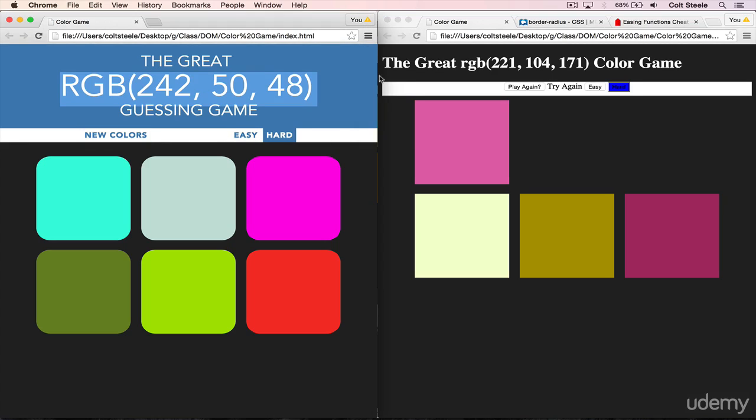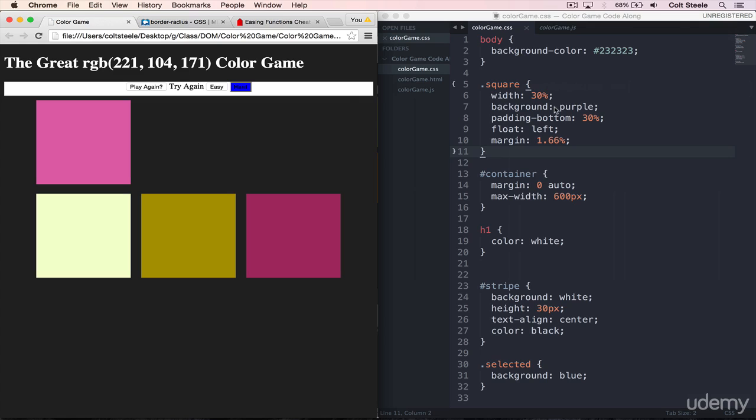And lastly, you'll notice we have a little bit of space right here between the stripe and the end of the body. And in the solution version, there is no space at all. Okay, let's get started by first tackling this H1. So I'm going to go to my Sublime Text and go to the H1.